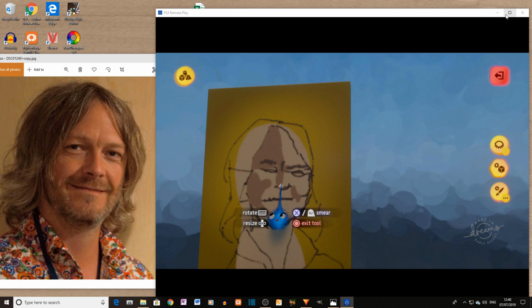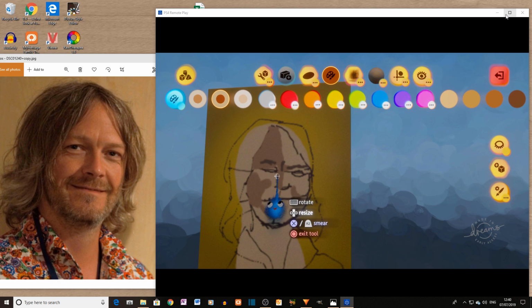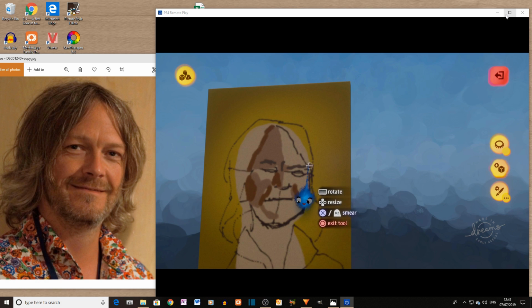Right, so once I've blocked out some of my colours, I'm going to block out another colour here. This is the very dark areas. So around that hairline, a bit of cheek here. It's mostly beard, which is good. Covers it, makes it easier for everybody. Right, okay. So I've blocked in some colour.